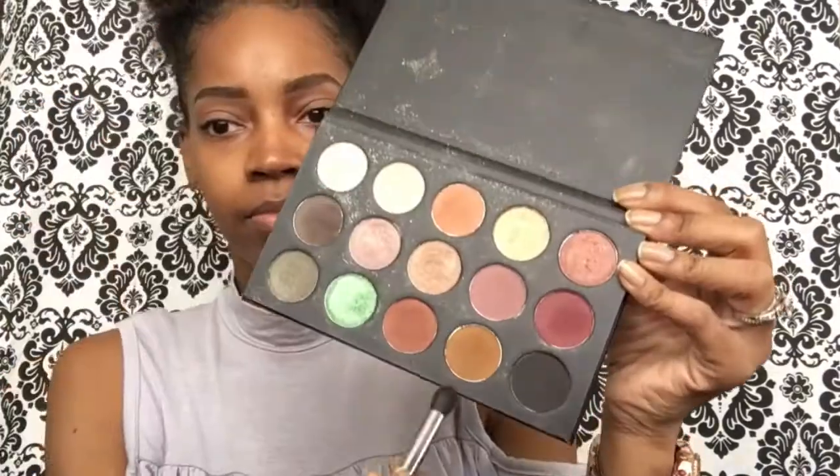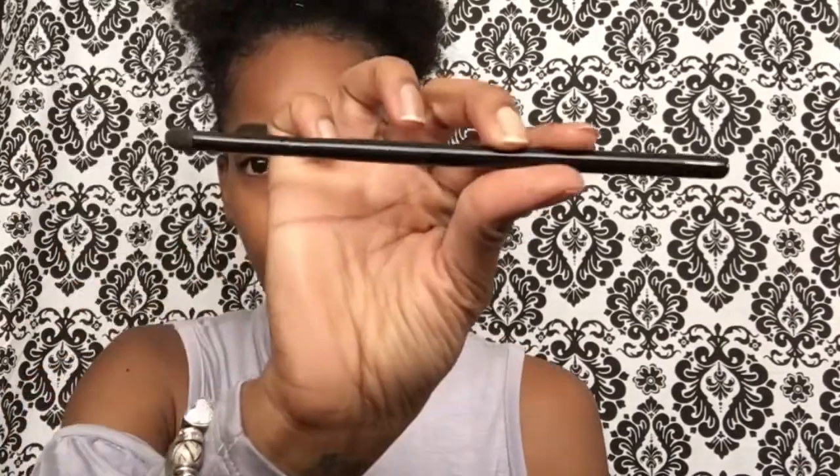So I'm using the Morphe Collab Kathleen Lights palette and I'm also going to be using the Carly Bible one. Right now I'm on the Morphe Kathleen Lights palette and I am just blending out in my crease this brown shade, and I'm going to take the shade right next to it — it's like a mustard color — and blend that on top of the brown. Then I'm going to take this slate gray color and work that into my crease. I changed my brush to a crease brush from Morphe, and all the brushes I am using are actually affordable — they're either ELF or Morphe brushes. So I'm just going to blend that grayish color into my crease.